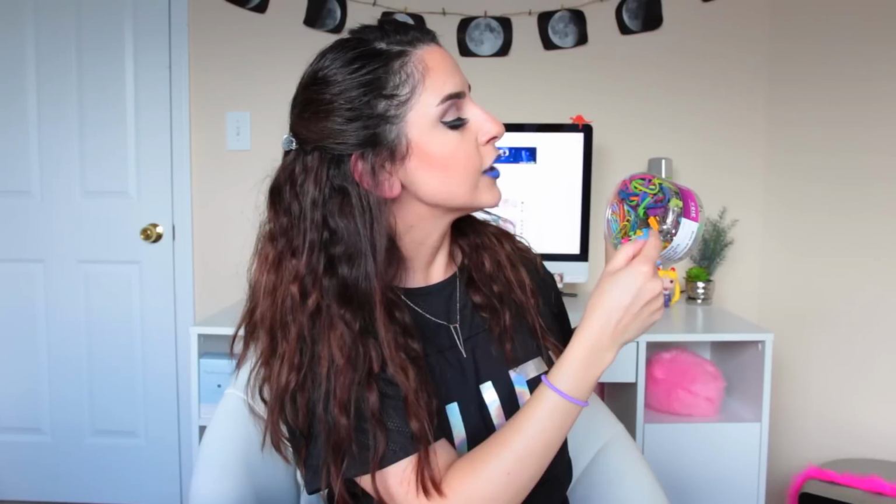Here we have a set of a bunch of handy little things. We have rubber bands, paper clips, binder clips, I think that's what these are called, and little pokey things. What are these called? Since I was the kind of person who didn't really highlight, I did use Post-its a lot, and this was my way of keeping my textbooks clean, but still being able to study and get through life and whatnot.